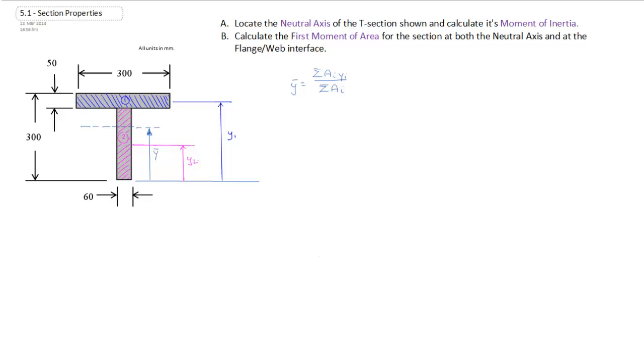Now to figure out what those dimensions are, that's a simple inspection of the geometry of the cross-section. So if I look at y_1, I have the total height of 300 millimeters, and I go down half the width of the flange. So half the width of the flange would be 25 millimeters. So I end up with a y_1 of 275 millimeters.